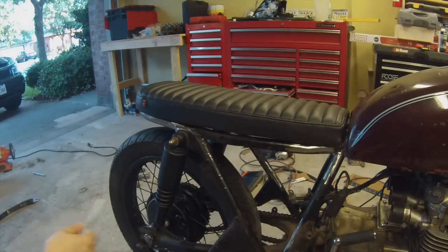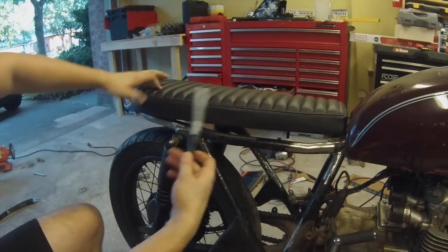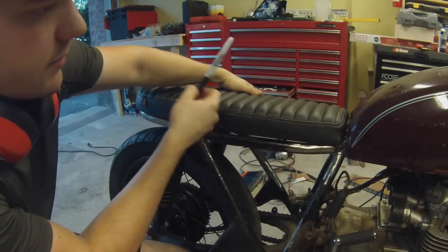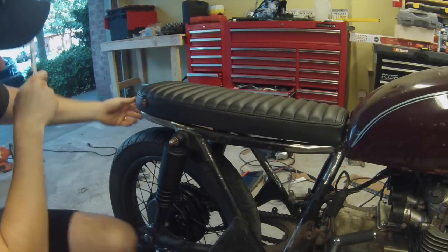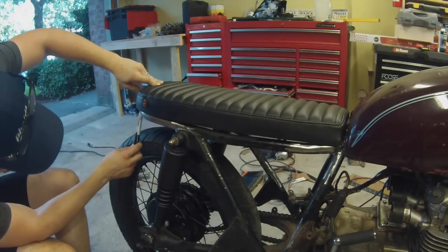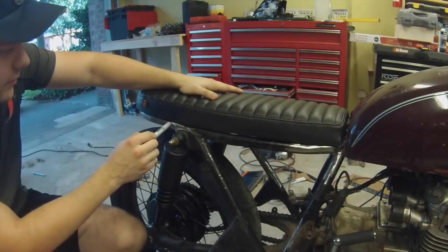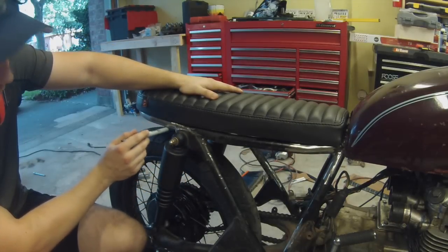Alright, so I went ahead and threw the tank on, and I still have the seat just laying here. What I'm doing is making sure I get the mounting points in exactly the right spot. So I pushed the seat right up to where our frame loop goes nicely right underneath. What I'm going to do is mark the frame with a Sharpie exactly where the mounts are.